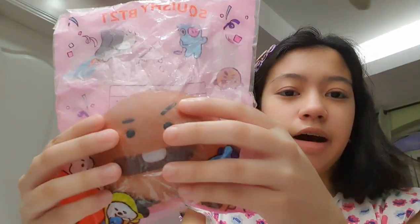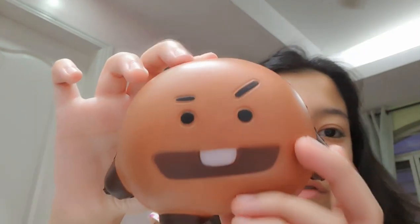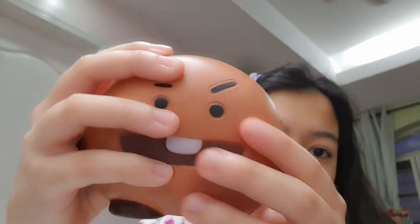He smells like just those regular squishies — sweet-ish. On to the next — we have Shooky! Yeah, there you go, you did get a squish. This one doesn't have any packaging, but let's get an overview. He's so round, he's very squishable. Smells like a regular squishy too. He's actually fun to squish; he's a bit more firm than the others so you have to put a little bit of force into it. These were 150 pesos each, so for eight... we're not calculating that, are we.